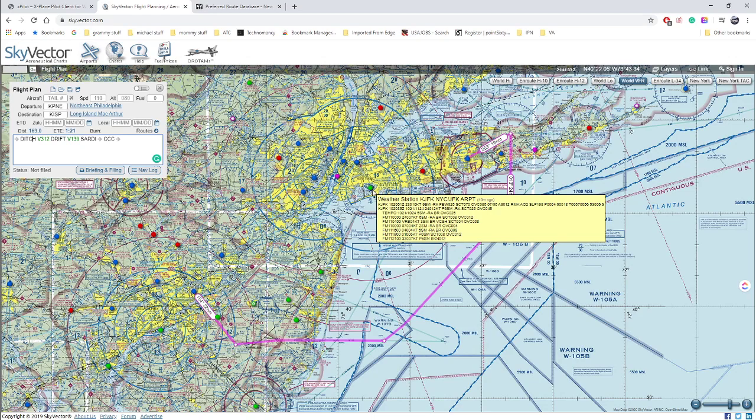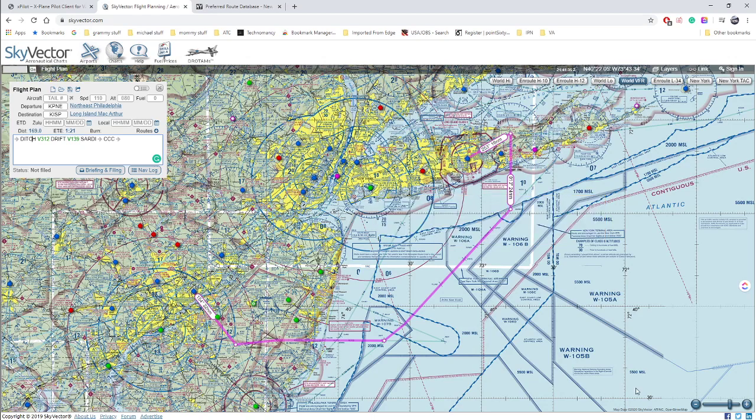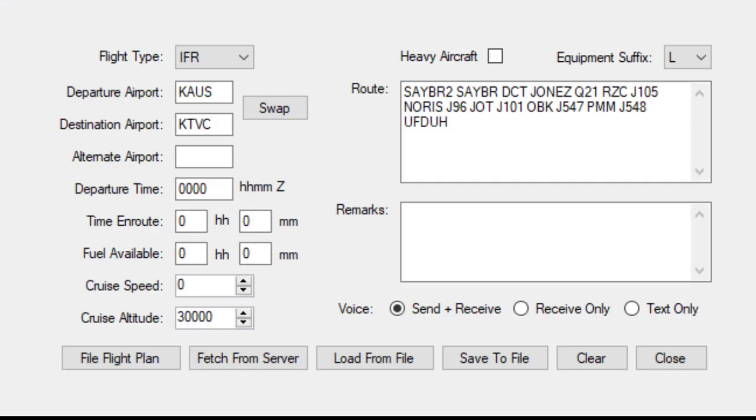So back to our flight plan. So where's my XPilot? So now, since we know this, we can import our route into.